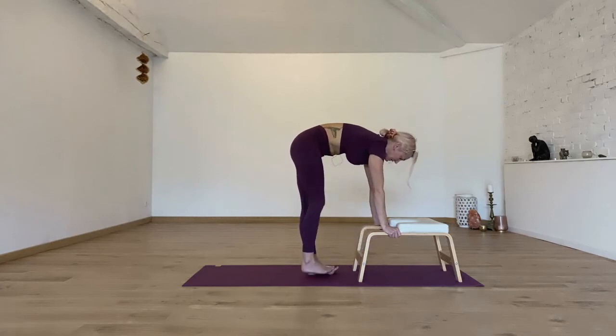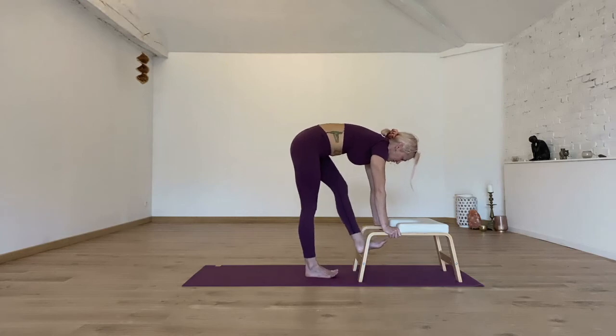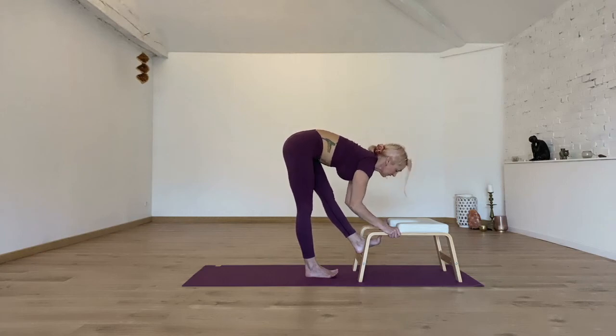Inhale, come to standing, swap the feet. Try and bring some conscious awareness as you make these changes in the movements. Inhale, raise the spine, shoulders back. Exhale, sinking forward.